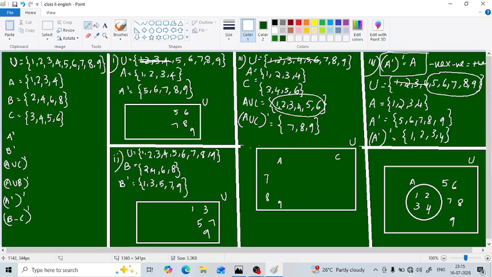So what will form the complement of A? This will be the complement of A, so this is our A complement. In this question we need the complement of A complement, so all the elements that are present outside the set A complement. What will be them? They are 1, 2, 3 and 4. This forms our A double complement, set 1, 2, 3 and 4. Here one more question is remaining, so let's move on to that.